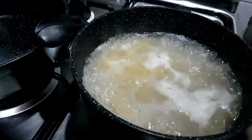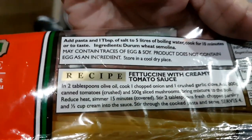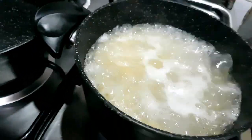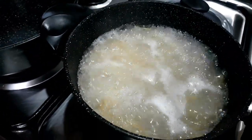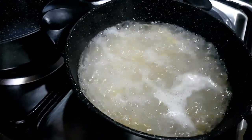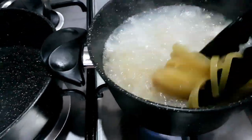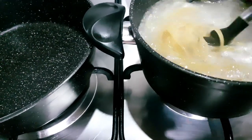So I'm starting to boil the pasta. We have to boil this for 10 minutes. It shows here 10 minutes or to taste. We'll wait for 10 minutes or until it's al dente. And then I just add salt and oil so that it won't stick together. What I usually do is stir it, because it tends to stick together. Alright! Let's start!